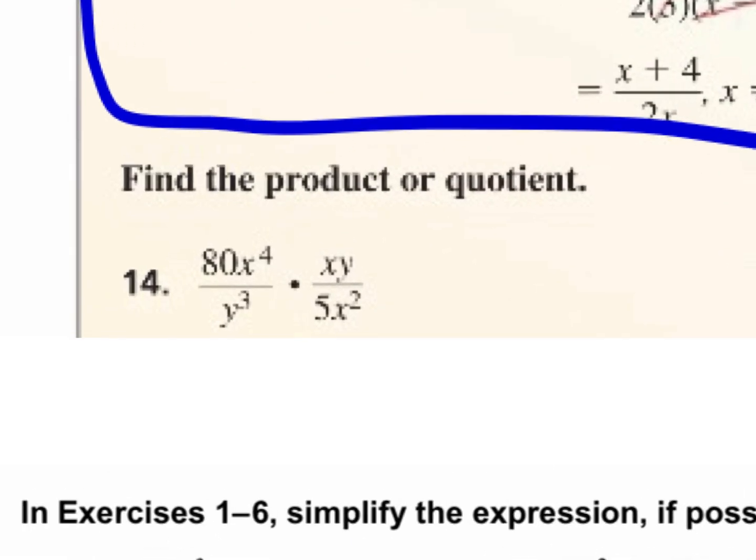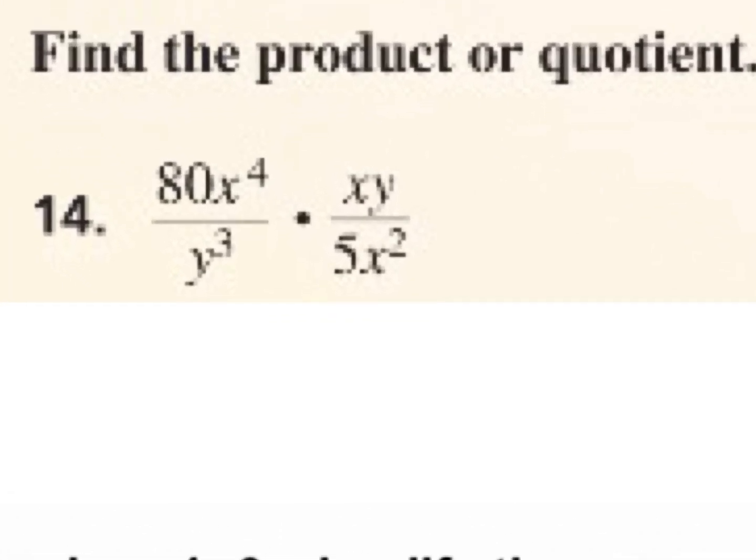So going back to 14 up here, we could do this a couple different ways. Simplify first or combine them together first. It kind of doesn't matter which way. Do you want to combine them together and multiply? So let's multiply straight across. So we're kind of just going to combine our like terms. So I have 80. If I have x to the 4th power times x, how many x's do I have on top now?